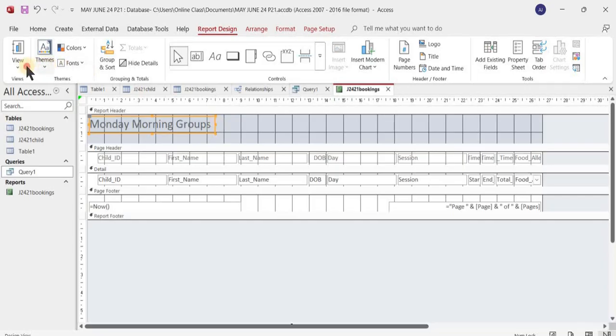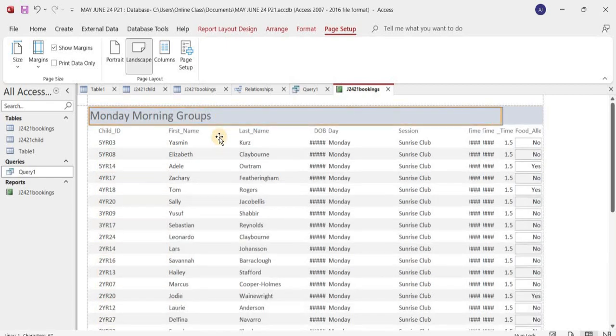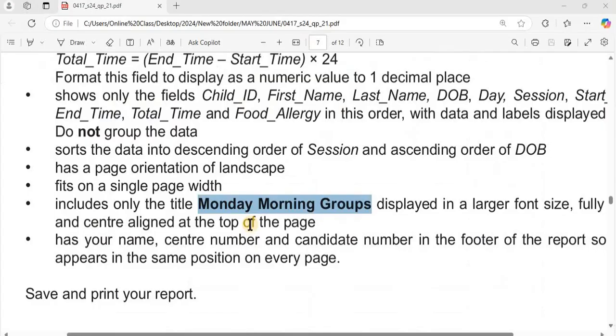I like doing this more in the layout view. Go to the layout view. All right, this is easier. You just hold down your shift and increase the size of that. Make sure it doesn't go beyond the page. Then you can go to your Home tab and align it to the center. Okay, so that way it's placed at the center.